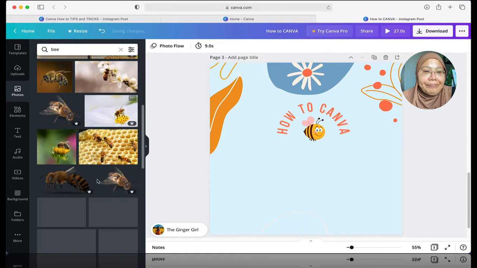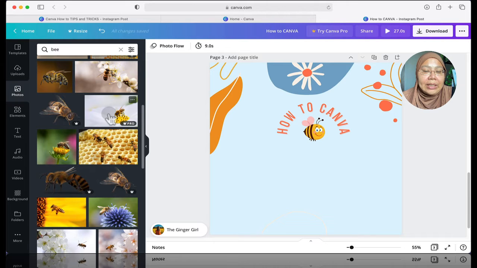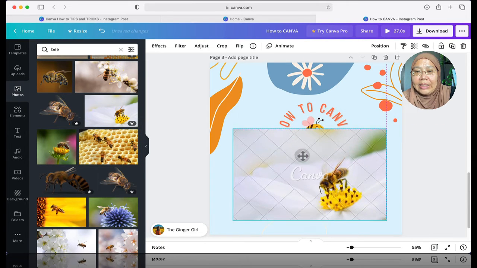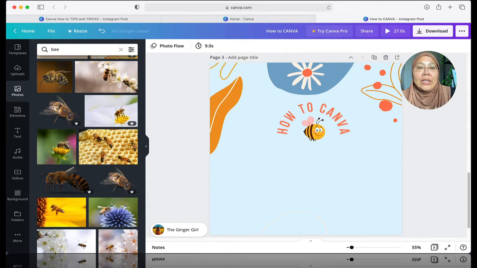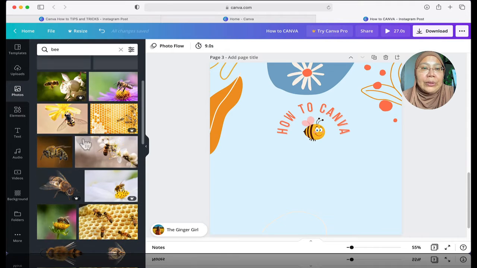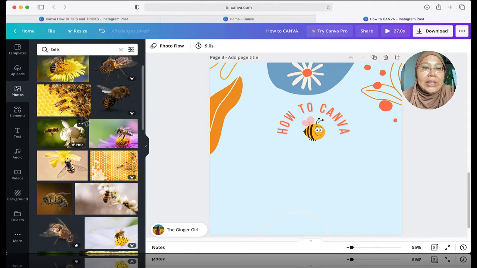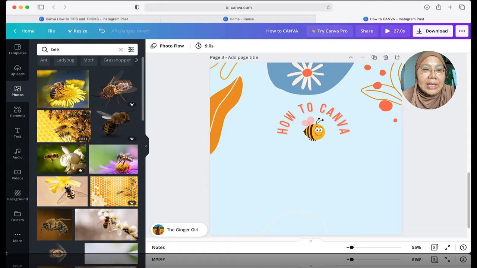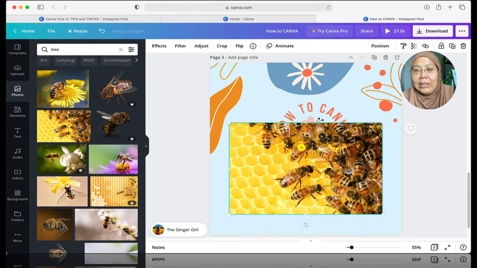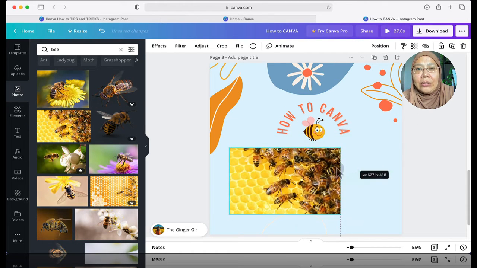Let's just go and click on this, and this is a premium picture. The one with the crisscross, as I mentioned earlier, is premium. If you want to remove the watermark, there's a charge for that. So I'm going to remove this because we're going to look only for free ones, free and public. You can use it for your media, for your social media. So let's go up here. It says free. Let's click on this.